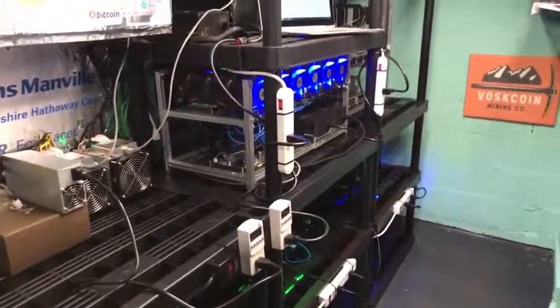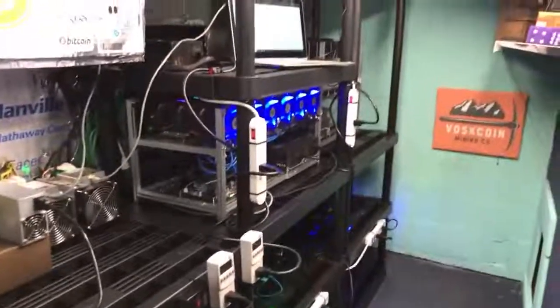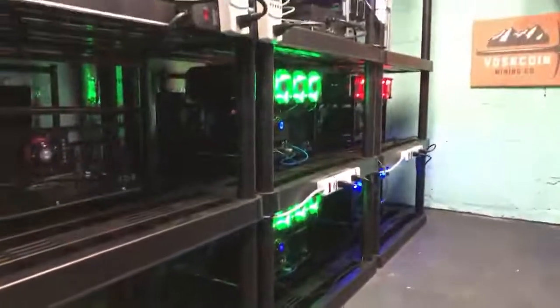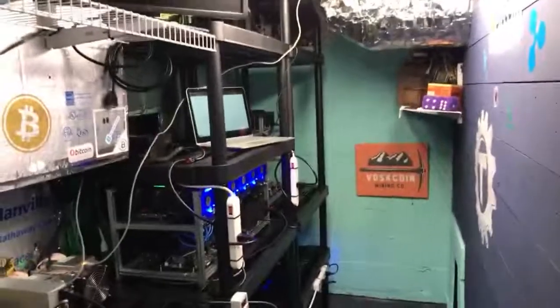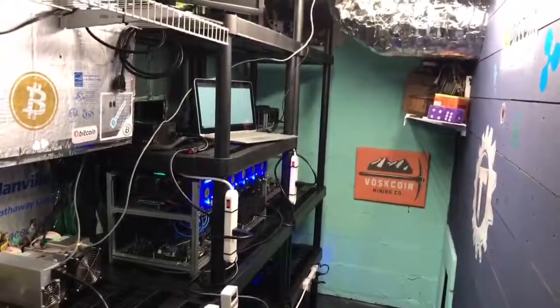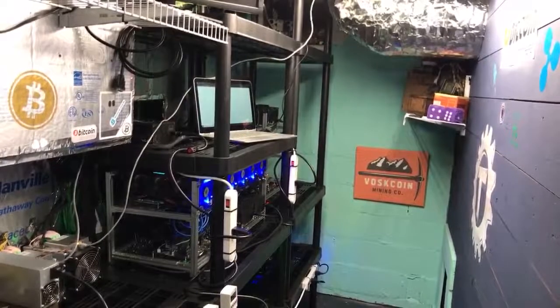That's our Big Blue there. We've got 8 1070 TIs there, currently hammering away on Ether 1. Down here you can see green A and green B, as well as red and blue. Those are our test rigs. Getting ready to get those back on Raven. I want to do some Raven pool testing here. It's been a while since I've been on Raven. Excited to get back at that.